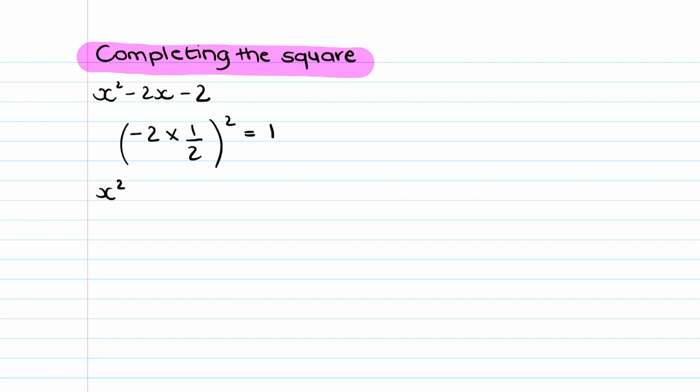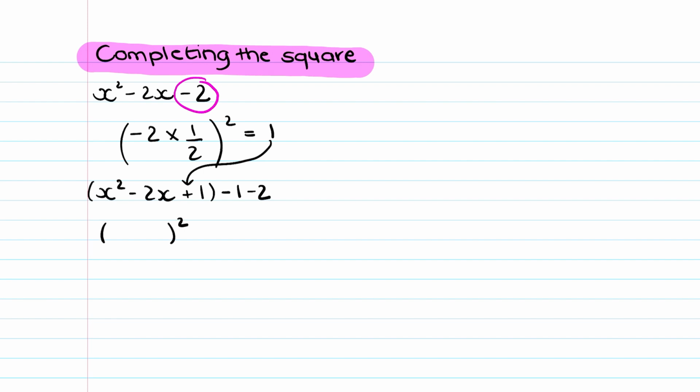So now the next thing I want to do is write my expression up until x. And it's at this point that I want to stick my 1 right behind negative 2x. So I'm going to say plus 1. Then immediately I'm going to put brackets around this equation, and then I am going to minus that 1. And then what I'm going to do is write what is left in my original equation, which is negative 2.